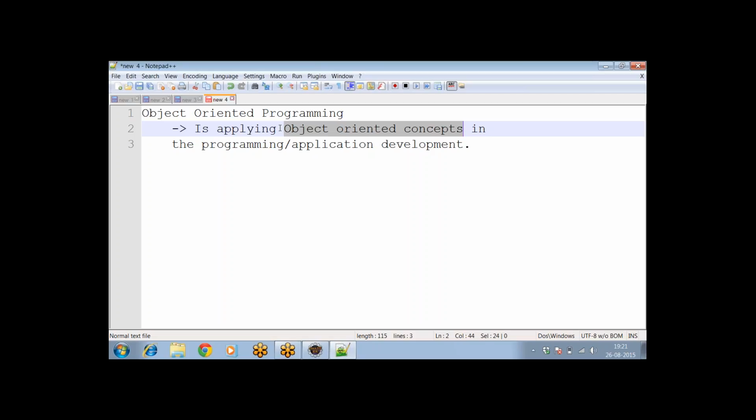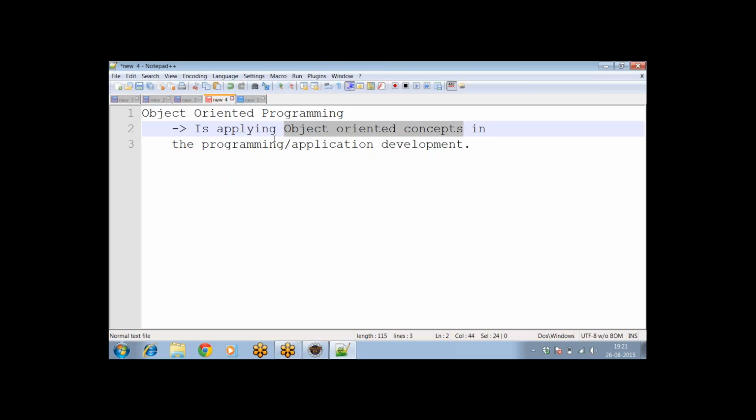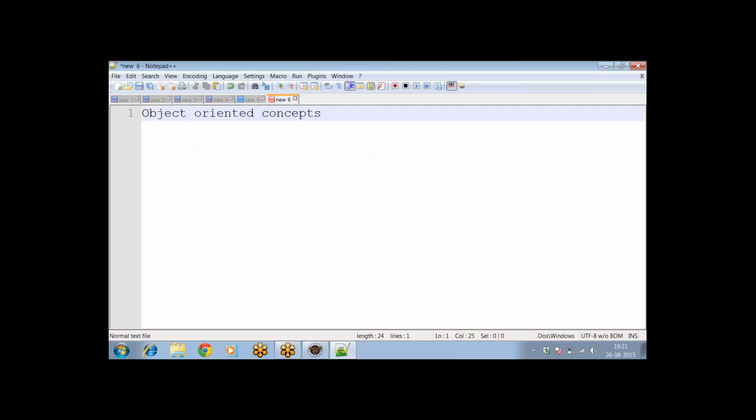What are object-oriented concepts? I would like to take this opportunity to make you understand the importance of object-oriented concepts in software engineering. Let me explain this: the importance of object-oriented concepts in programming.